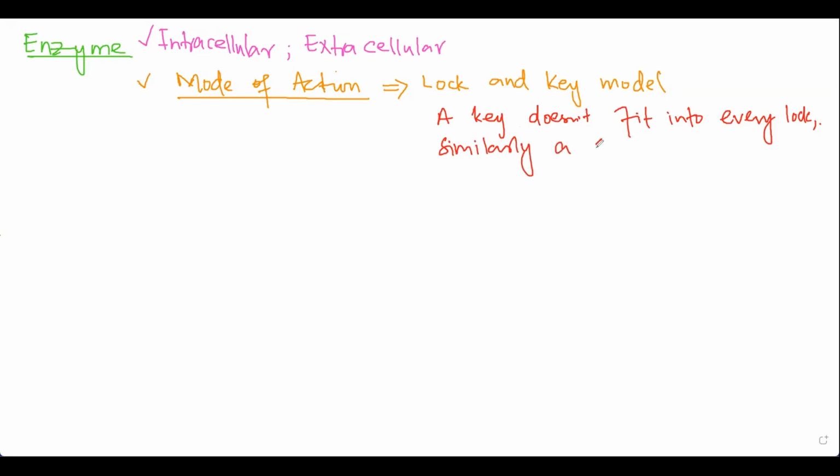Yes, very good. A substrate won't fit into every active site. And you know, if a key fits into a wrong lock, it won't be able to open the lock. And in the same way, if a substrate fits into the wrong active site, it will not be converted to products. It won't convert to products. Do you get my point?